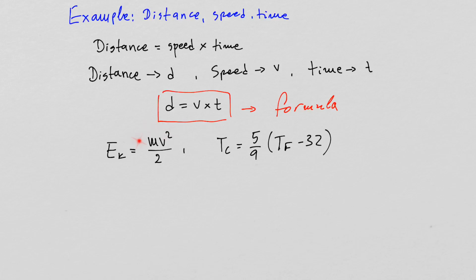So this is a combination of symbols and numbers. And this formula here is an example for conversion from Fahrenheit temperature into temperature in Celsius degrees. So we take the temperature in Fahrenheit degrees, subtract 32 from that, and then multiply by 5 and divide by 9, and that gives us the temperature in Celsius degrees. So this is another example of a formula that has both symbols and numbers.